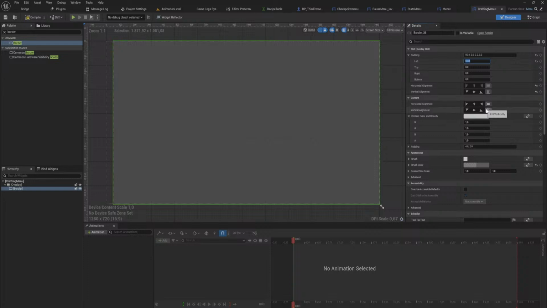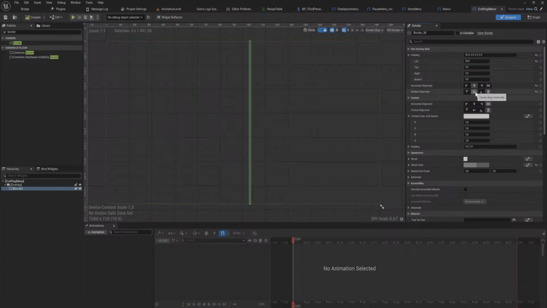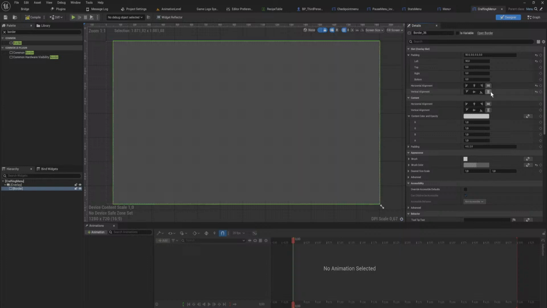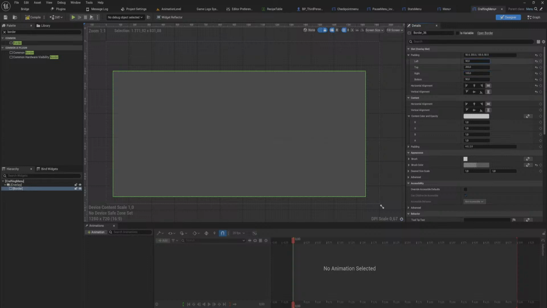We'll figure it out. Maybe this has to be a sub widget as well. We'll see. Yeah, I think it makes more sense to make this a sub widget, to be honest. But set this to 200. And then this to like 50 as well, and then this to 100, and this to 100. It's maybe even more than needed.